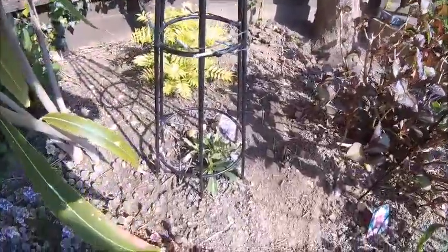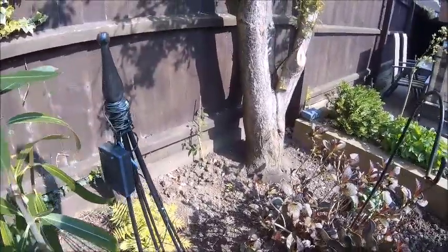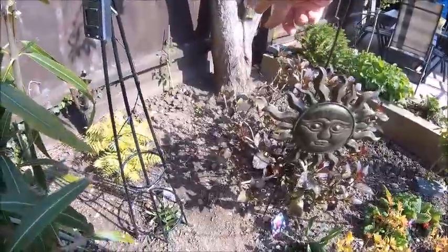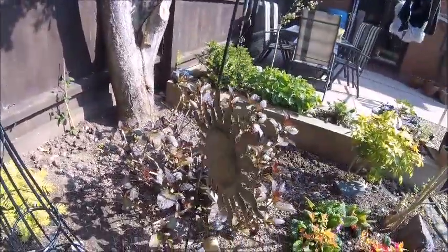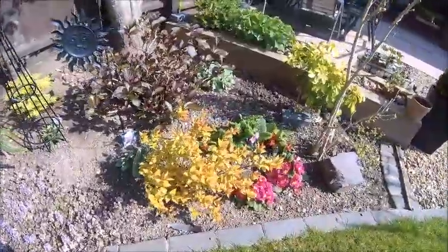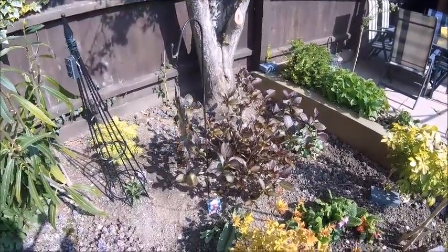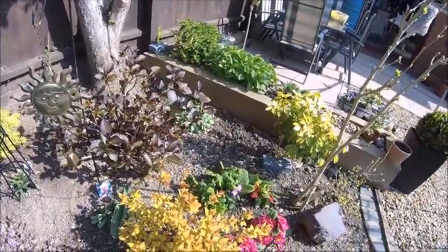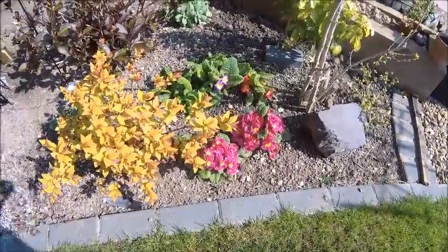Pentstemon's coming up. That behind it - Dad gave me a cutting and it's taken off; I think it's a bit like a heather, and there's another one behind the olive tree. A clematis because the one that grew up the tree was no good anymore. That rose doesn't look like it's going to do any good either - it's got some rot on the leaves. Those tulips didn't do anything either, so they're going. Spirea is looking good, and the hydrangea 'Glam Rock' - that's why I bought it - it's got bronzy leaves and beautiful pinky-purple flowers. These were tiny little plugs when we put them in and they've gone crazy.